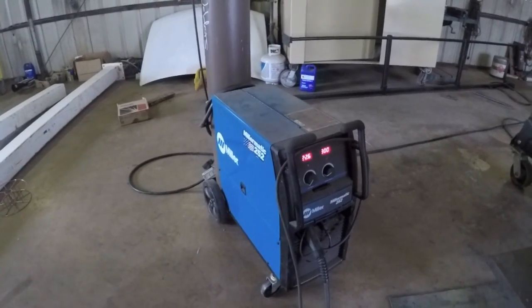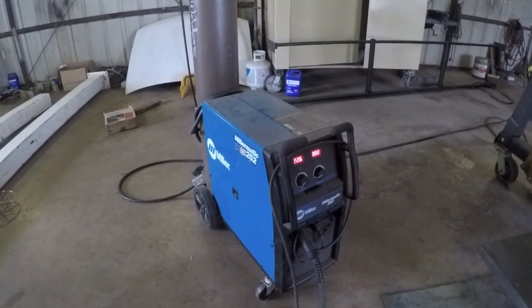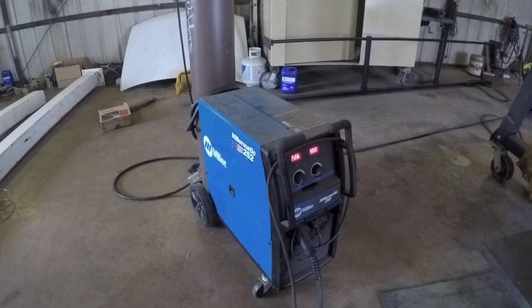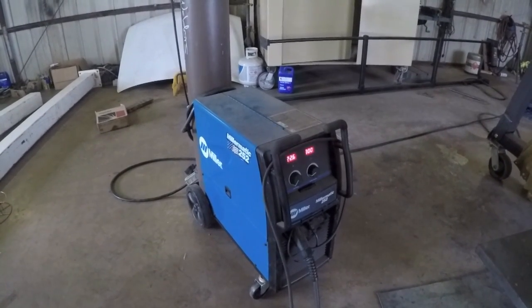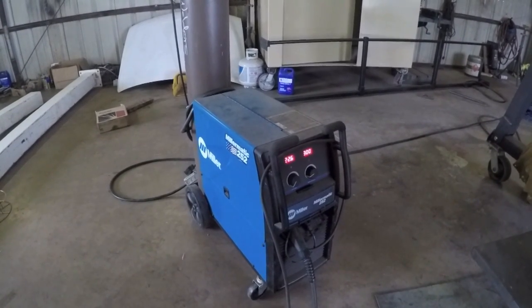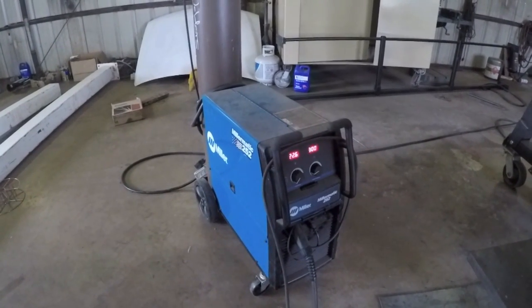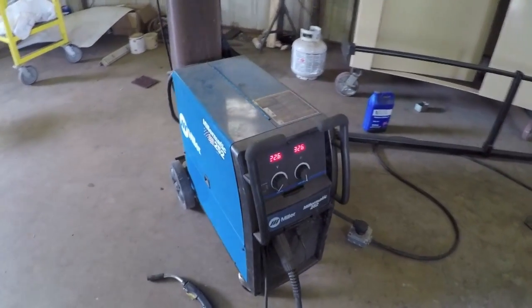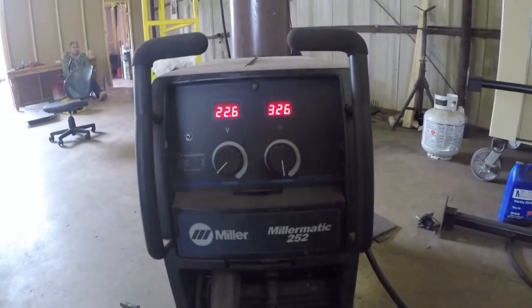There is an awful lot of need out there for basic shop information. So when I'm working in the shop, I try and think about those who may be new to the business, who are just getting into it, and don't even know the difference between a MIG welder, a TIG welder, a stick welder. And so for those people out there, they need these type of in-depth reviews. So this is going to be long and tedious, but for those of you who need it, I hope you like it. Just to recap on my welder, I have a Miller-Matic 252 welder.